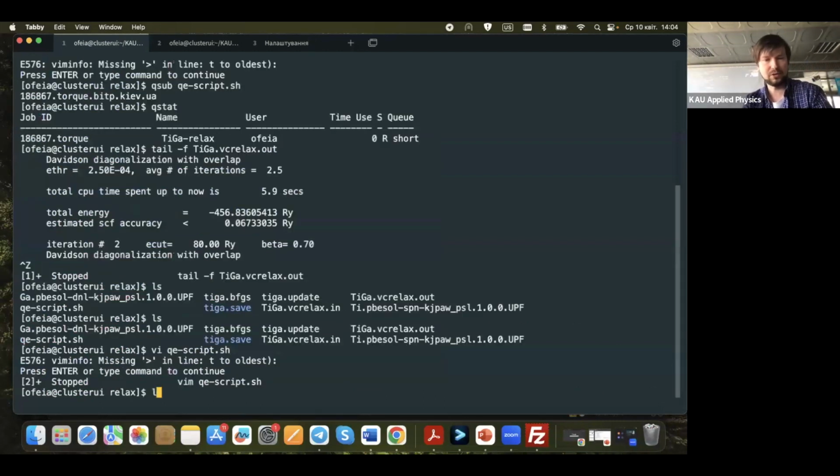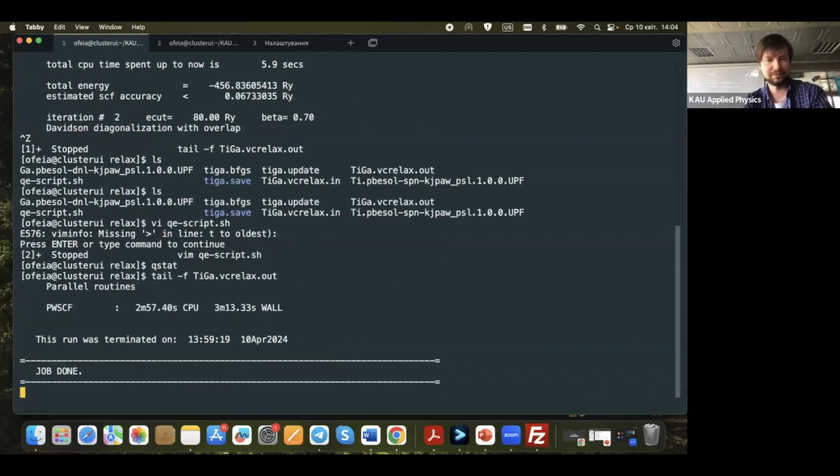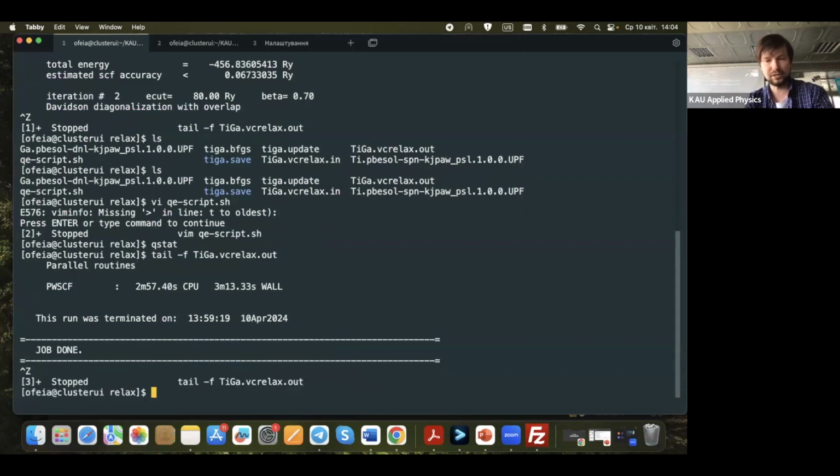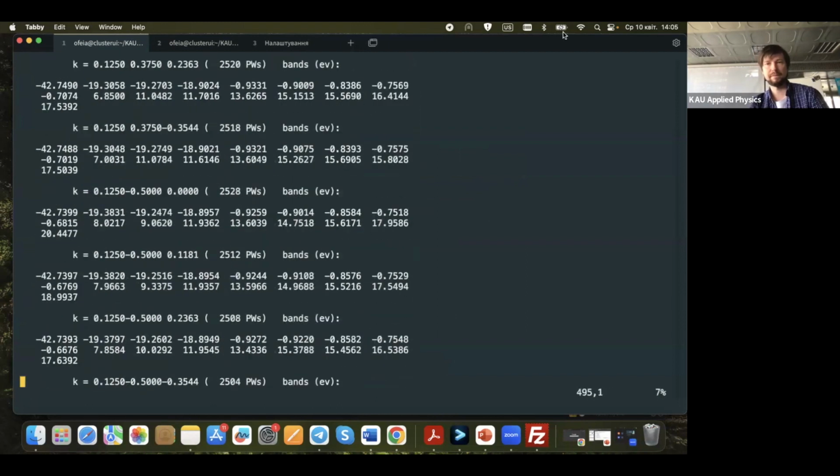Okay, I hope our calculation was done. Yeah, it's done. Now what should we do? We should take some information. We should take CLDM for our system.